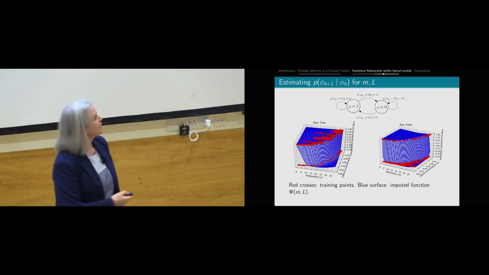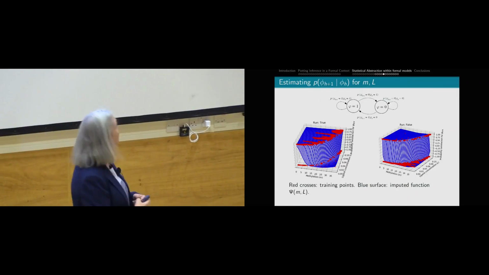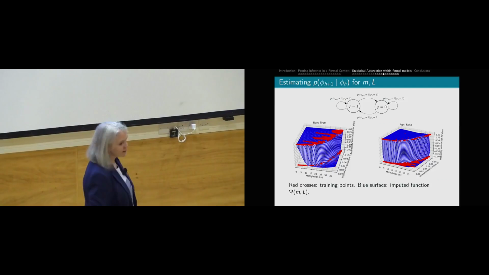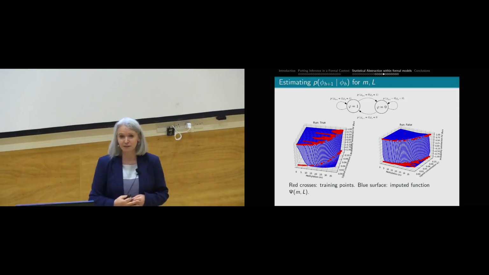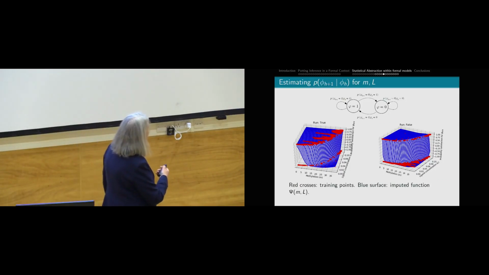So this is an example. These red points are the ones that we actually got from sampling, and then the blue is the imputed function. Now, in fact, we had some difficulty with doing this because when you actually run the simulations with the E. coli, what they like to do is sit very close to this boundary. Okay, so this is the boundary between running and tumbling.